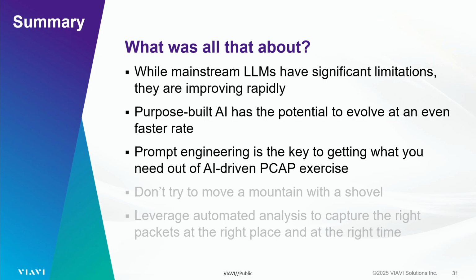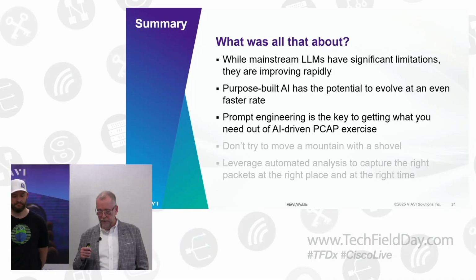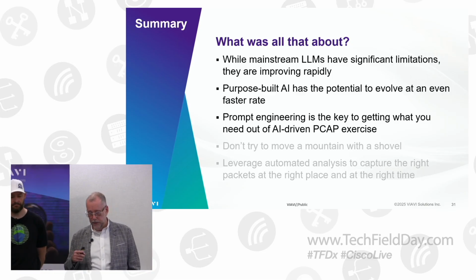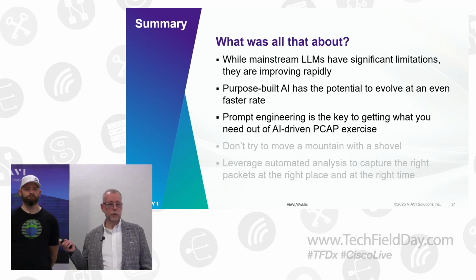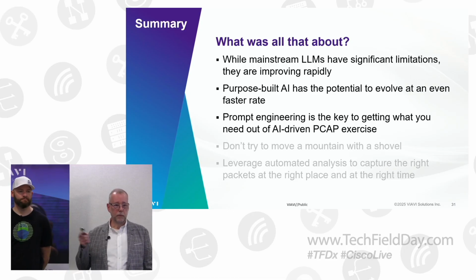Purpose-built AI tools, like Packet Safari and the Selector.ai tool that I mentioned, I think are going to improve at a faster rate because they're being trained to do a specific thing. They're not being trained by the universe to do all the things. And finally, prompt engineering is key. At this point you really have to know what you're looking to get out of the LLM, instead of just saying, hey, is there an issue with this PCAP? We have to know enough to be specific.